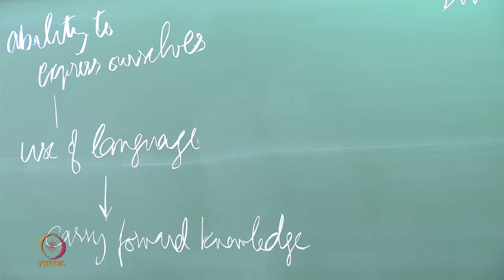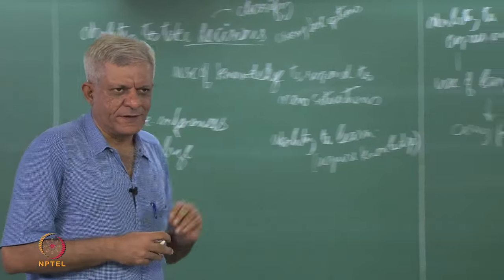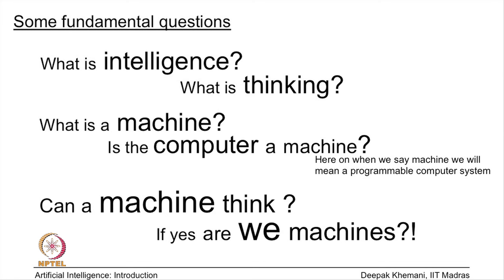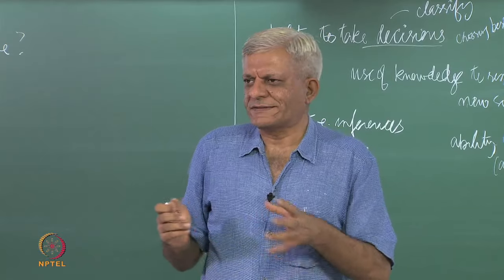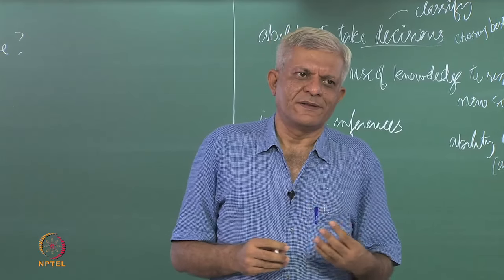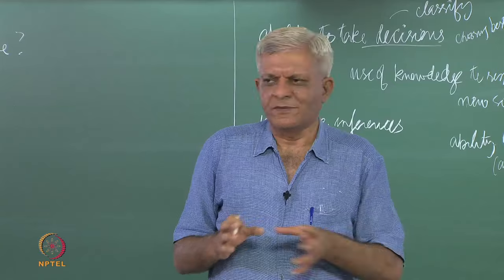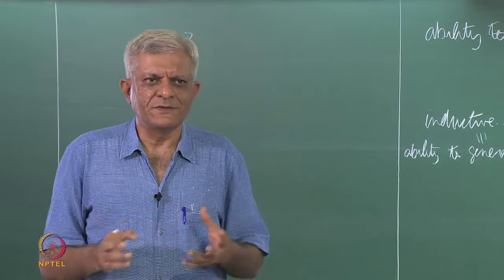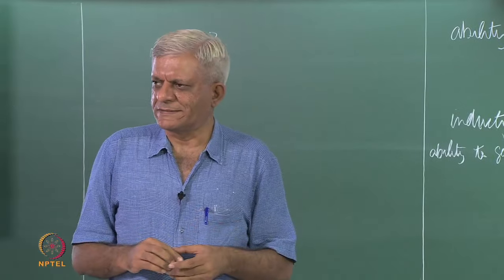Anything else can one think of? Okay, so we will take this as part of thing, and then we will see whether machines can be intelligent. So, let me move on a little bit and ask the next question. This is not a very complicated question. I just want to be sure that we are all on the same page, because when we talk of machines thinking and so on, what do we mean by a machine? Otherwise, we will be stuck with trying to answer the question of whether machines can think without knowing what we mean by thinking and without knowing what exactly we mean by machines. So, both these terms we should know what we mean by them.